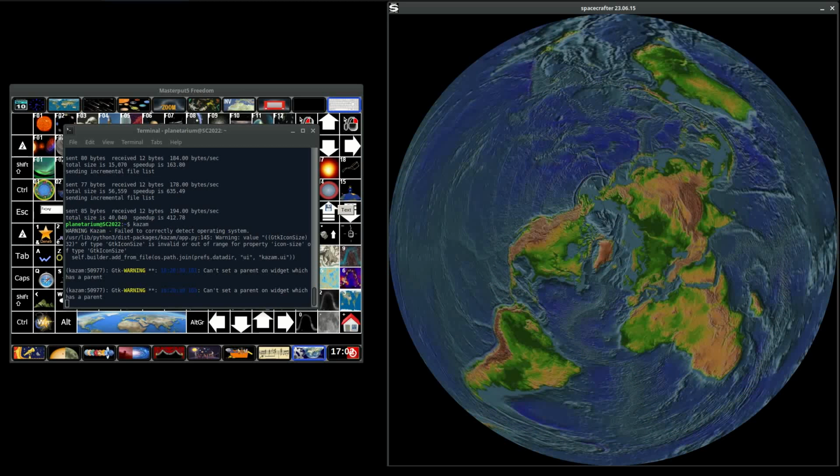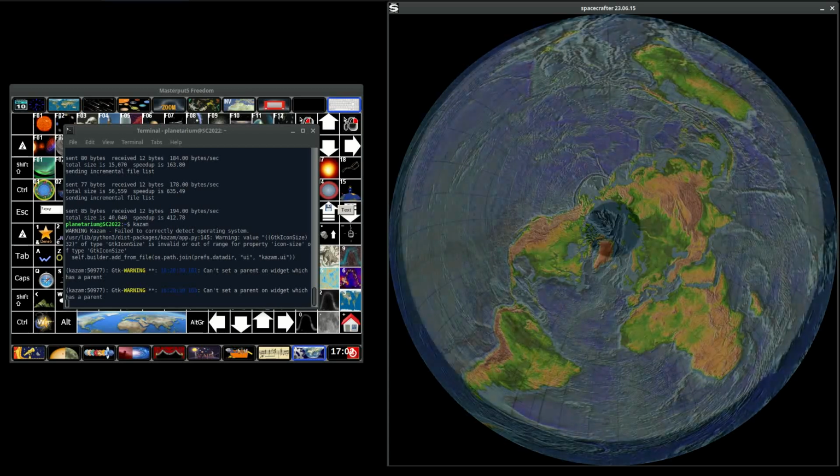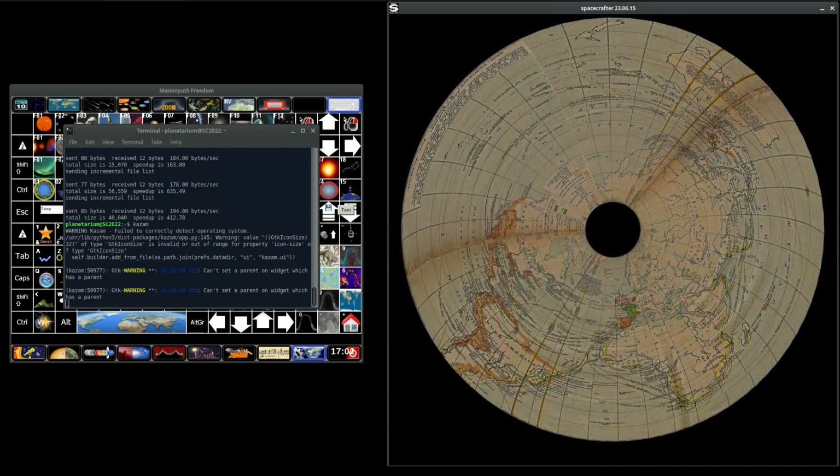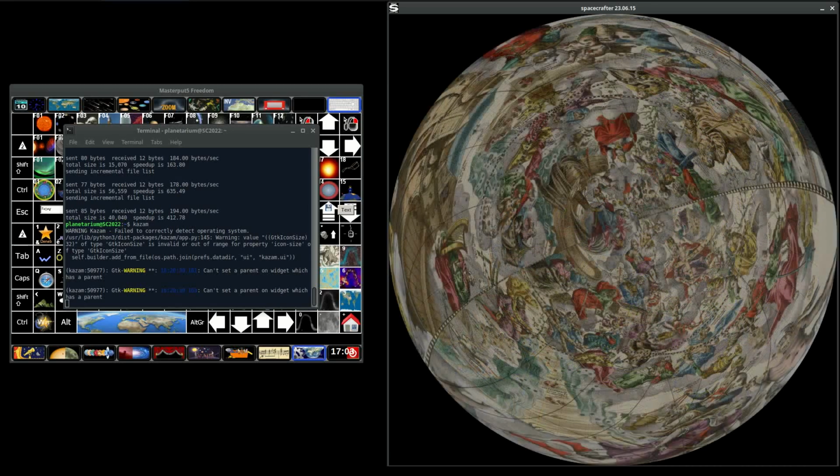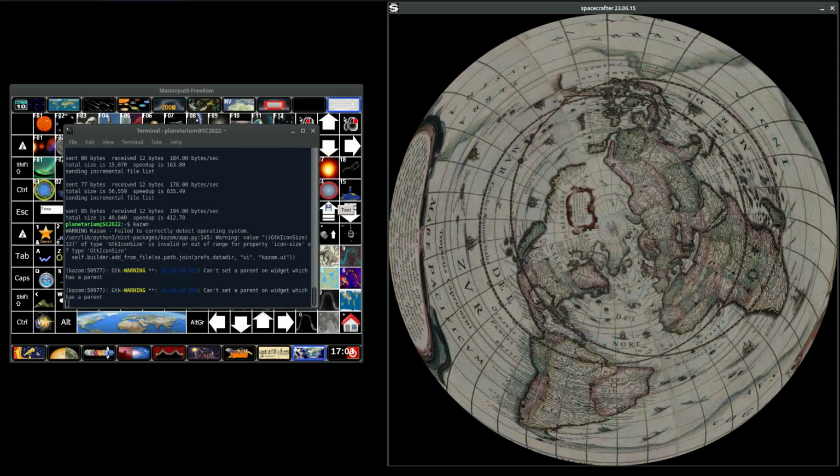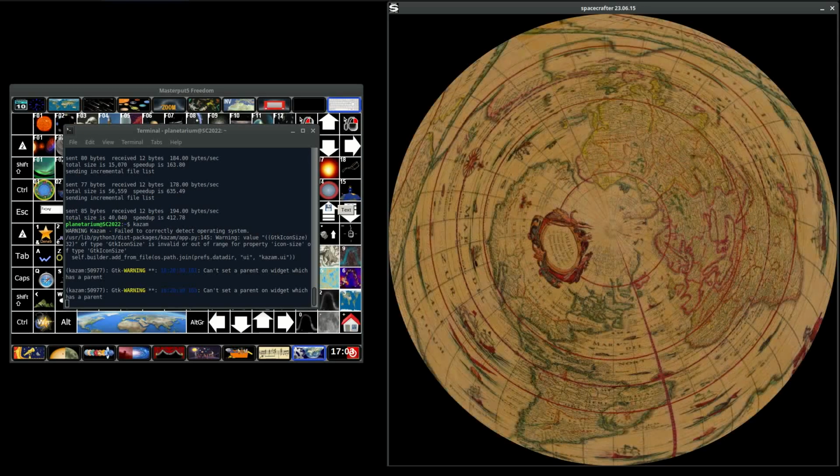With Second and 7 you will get an ancient map as well. With Second and 8, it is similar to normal mode. It's the Solarius Christian sky culture. With Second and 9, you will get another ancient map. And with Second followed by dot, you will get the last one, another ancient map.